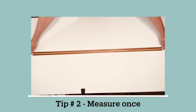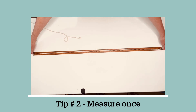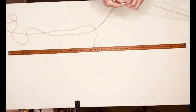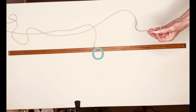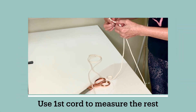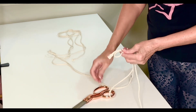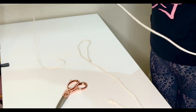My fourth tip is to measure just once and then use that cord to cut the remaining cords. This of course only works for all your cords of the same length. It may not seem like it but this really does save time when you have a big project with a lot of cords to cut. I always use the first cord to measure all the subsequent cords and I tape the ends so they won't fray.